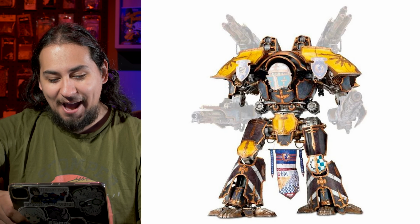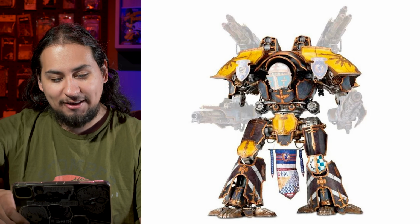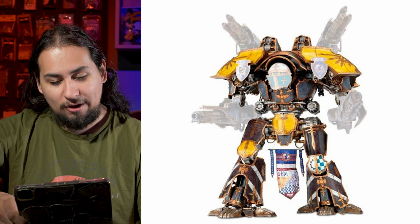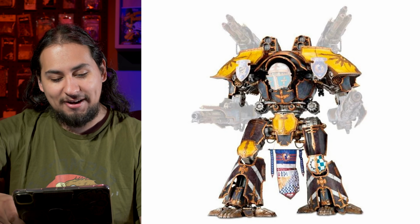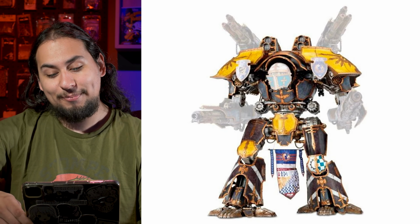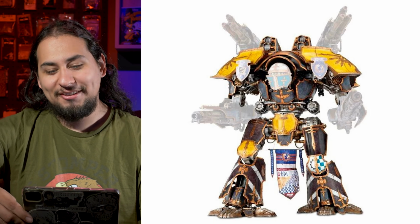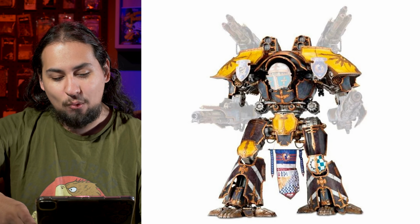It is absolutely silly. It has tons and tons and tons of weapons. Apocalypse Launcher, actually it has 2 Apocalypse Launchers. Adrax Defense Las Cannons, Archeon Power Claw, Bellicose Volcano Cannon, Macro Gatling Blaster, Sun Fury Plasma Annihilator. The Sun Fury Plasma Annihilator, 72-inch range, 2d6 plus 6, 5 or 8 damage depending on how you supercharge it. All of the guns are point and delete guns, every single one of them. They just move around the points here and there. This one does 20 damage.